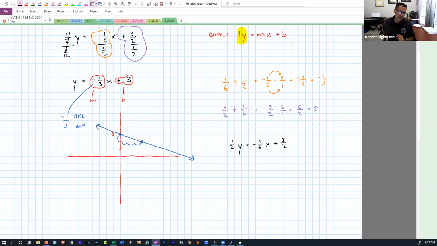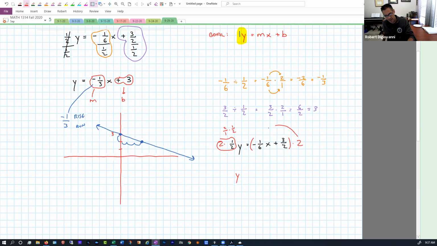So you said let's divide by 1/2. Well, dividing by 1/2 is the same as multiplying by the reciprocal of 1/2, which is just 1/2 flipped over, which is 2. So you could also just multiply the left side of this by 2 and the right side of this by 2. And what happens is these two come together. That's really like 2/1 times 1/2. That just gives you a 1. So that gives you your y.